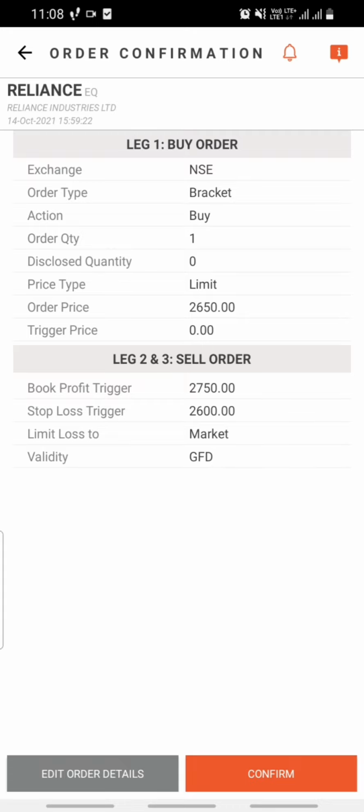The excellent thing here is you need not wait for the market to open to place an order. You can place the order after the market completes, after 4 p.m., at any time. That's the very cool thing about this broker. If you are a working professional, you can place an order in the evening or at night, whenever it is convenient, and you need not manage the orders during trading hours. So this is the beauty of this broker, and this is the solution.